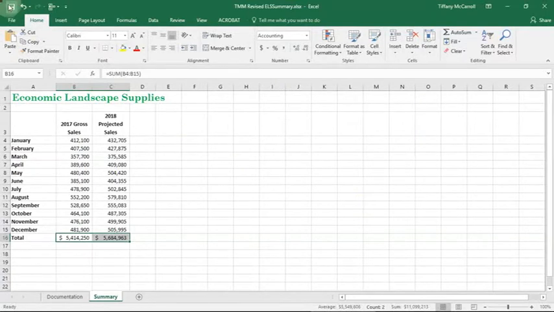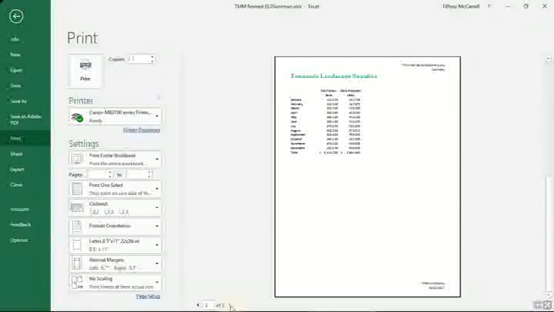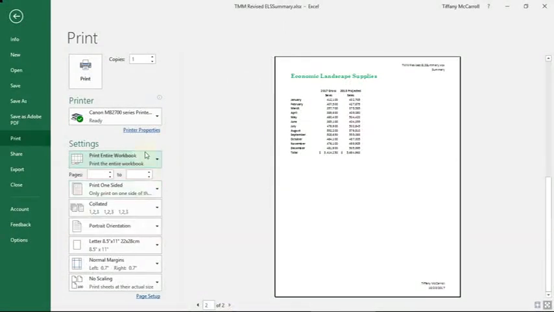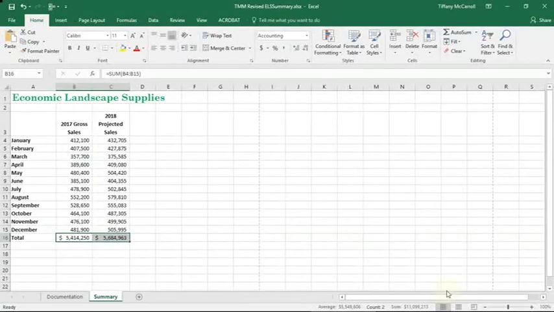So let's save it. You need to prepare for printing. Make sure that you have the print entire workbook selected, or you'll just get one sheet. Make sure that you see the appropriate header and footer on your document when you do the Control P, since you're not actually going to print it unless you want to. Escape, make sure it's saved. And now we're going to move on to the next part where we change the stuff we just did.